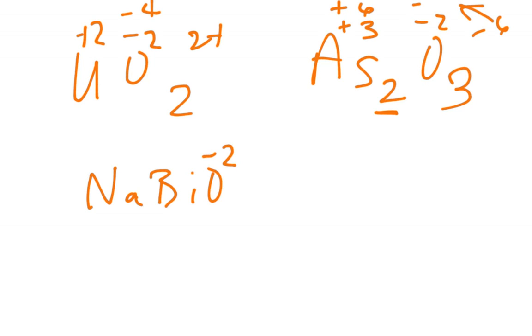NaBiO3, I know that that's a -2, O3, so this is a -6. This is a +1, so bismuth has to be a +5. As4, I only have As, that's it, I don't have anything else. So this is elemental, so it's 0. Okay, that's 68. All right, so doing this with an acid. Let's get this set up. This is where it gets a little bit more complicated. Actually, let's stop there, and then I'll do the next ones on the next one. So this is the first part of the homework with the acid and base then oxidation states.